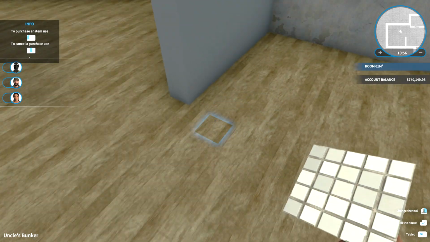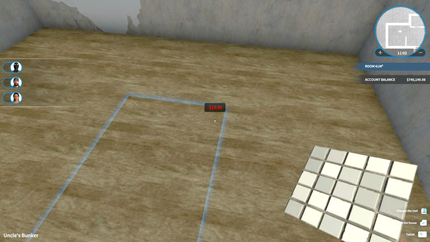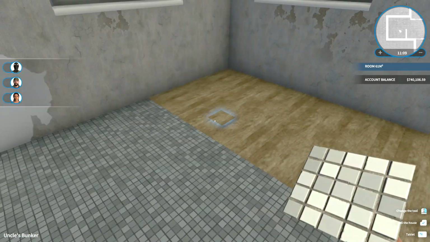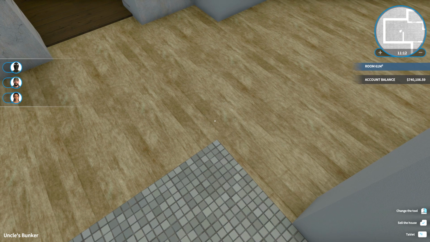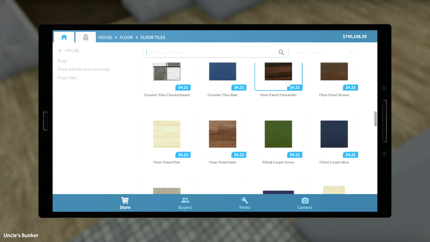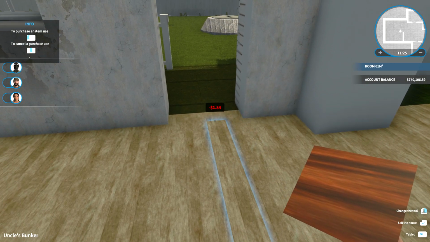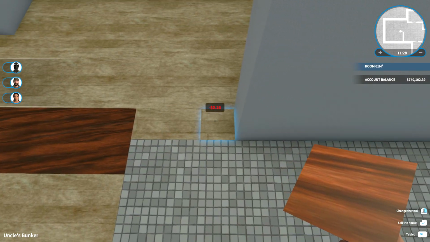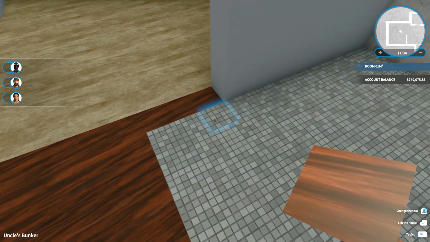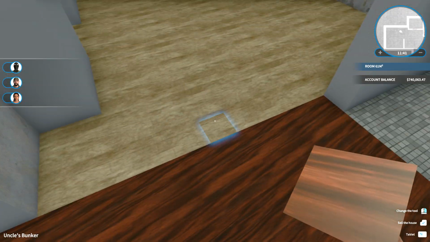And then we'll do kind of like a hardwood in here. You know, maybe we'll just finish this off that way. It doesn't look that terribly bad. Okay, so there we go.